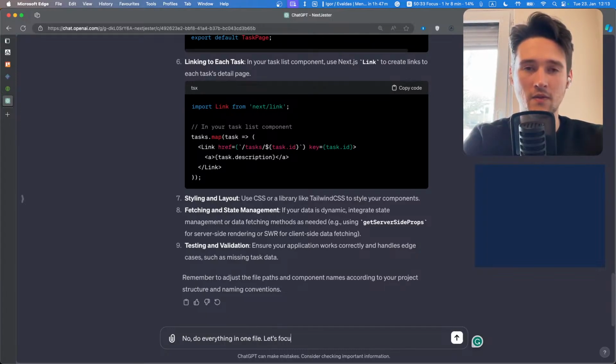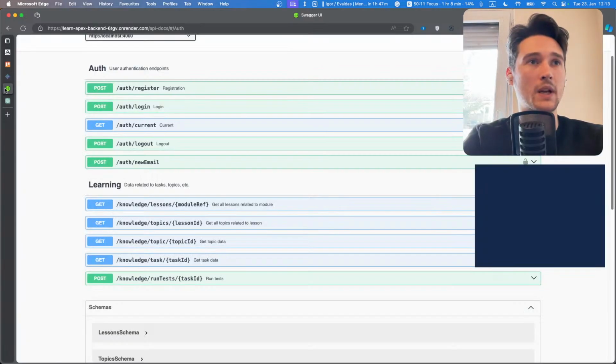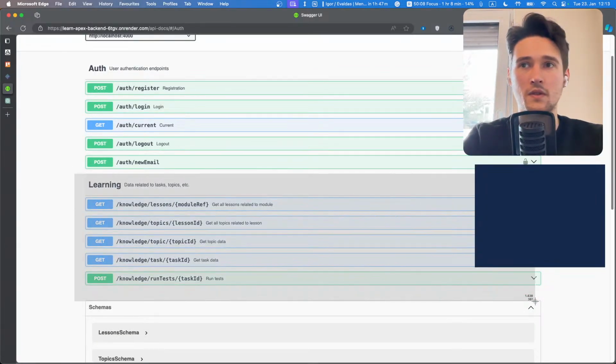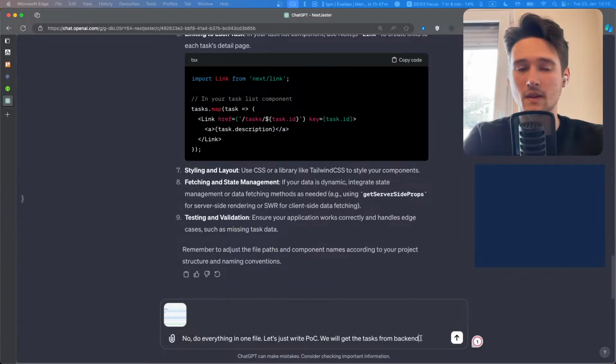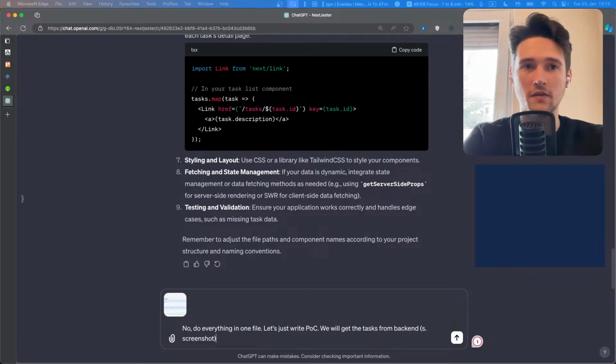Let's focus. Let's just write a proof of concept. Do everything in one file. We will get the tasks from the backend, and I can even do a screenshot. See screenshot.